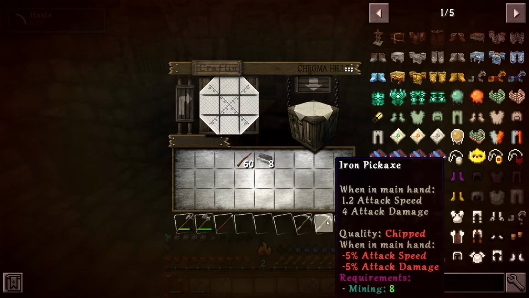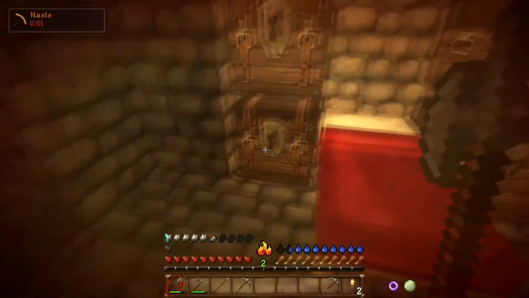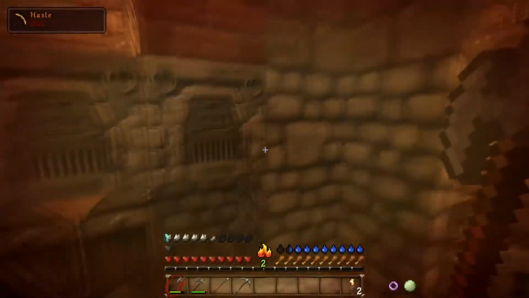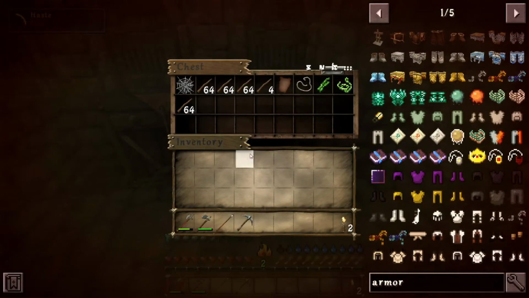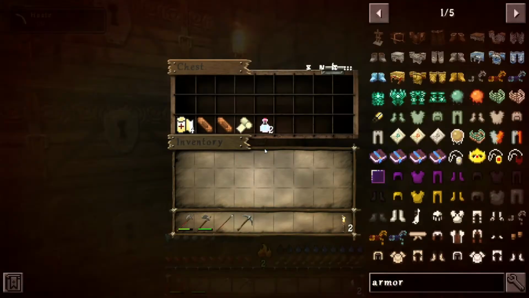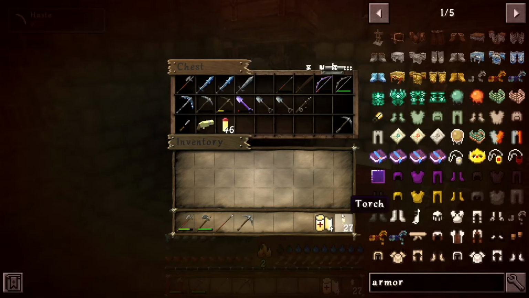Not a big deal when mining. This is minus attack speed and minus attack damage. So this is vicious. We'll go with vicious, and we'll put chipped here as a backup. Put away our metal. Put away that. Let's get some bandages from over here. There. Get our bandages. Get all of our torches. Grab all of our torches.